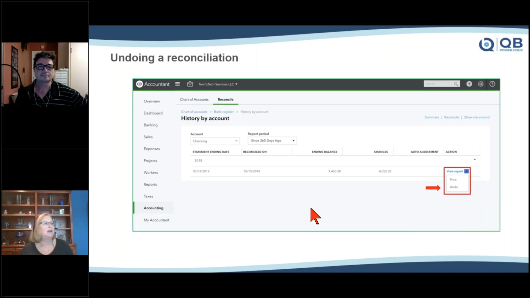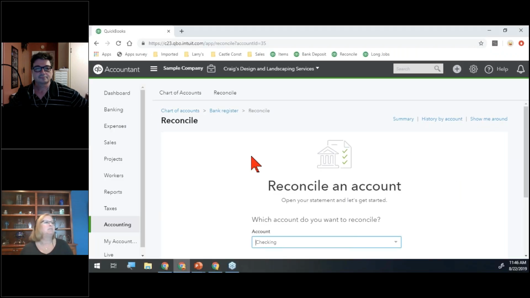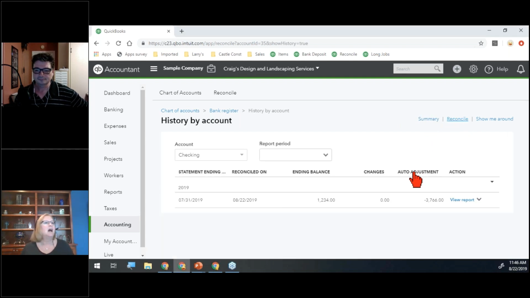And I had a client one time, and let me just pop into QuickBooks here. His name was David, and bless his heart, he tried really hard to reconcile, right? Because he was one of the clients who said, I want to do it myself. I can do this. So he would reconcile, and he would force it all the time. And then I would come in there, and when you go into history by account, I could see auto adjustment, and it would show you when they forced the bank reconciliation.